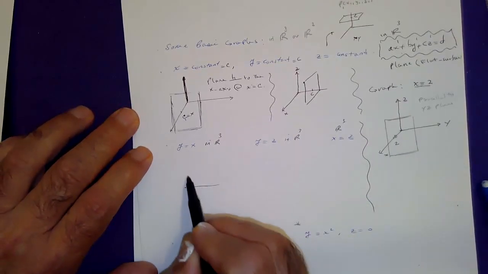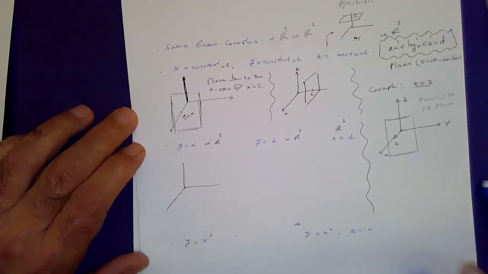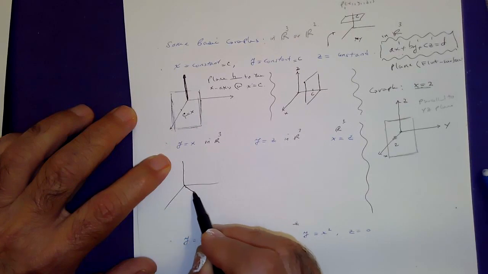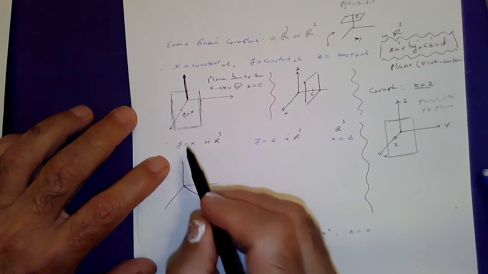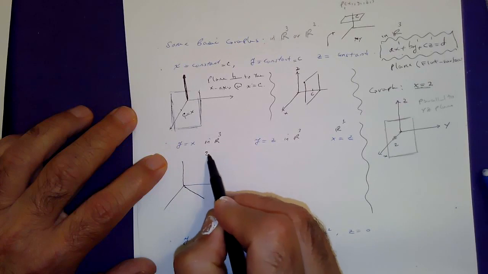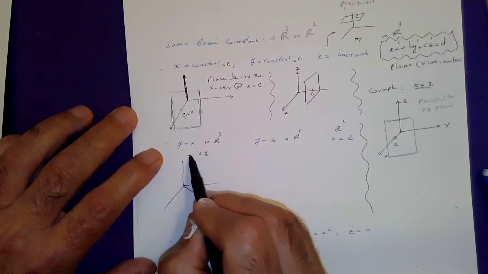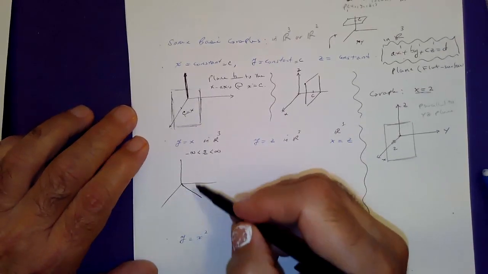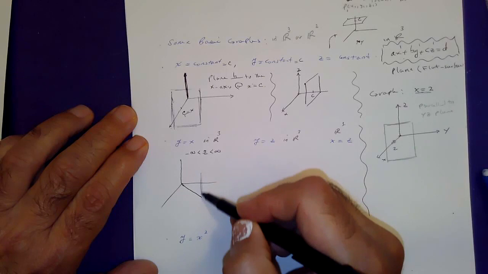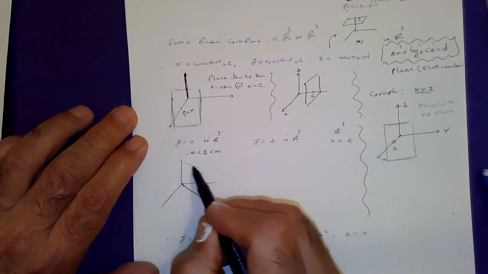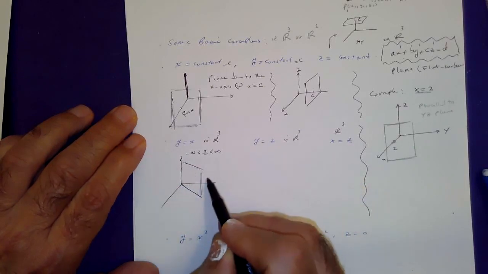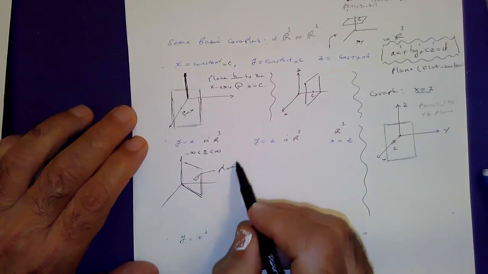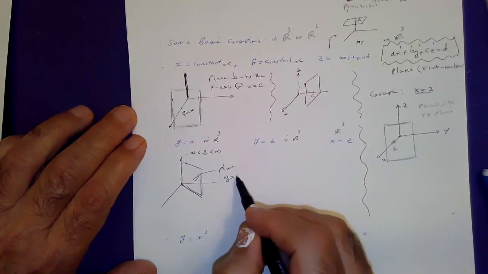So how does the graph of y equals x look like? Well, let's see now. On the floor, the graph is a line. But the fact z is missing, that doesn't mean z is 0. That just means z could be any real number. So what we do, we extend this line along the z-axis, and lo and behold, we get this plane, which is attached to the z-axis, and this is a plane, y is equal to x.